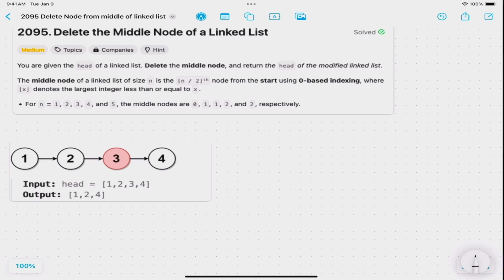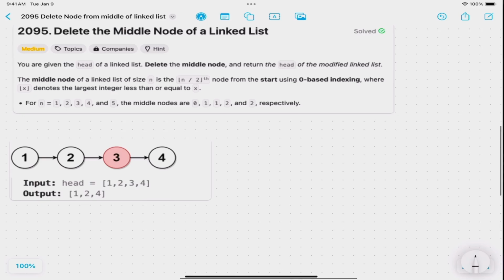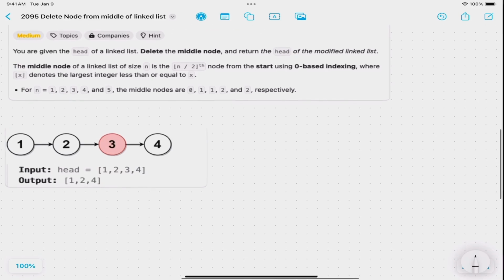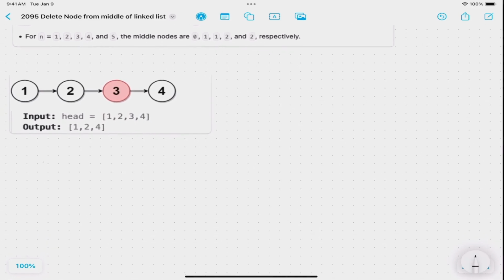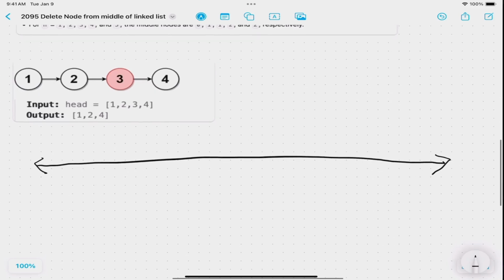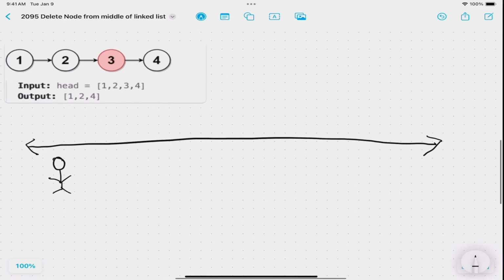Okay, now the question here is, how do we get to the middle of the linked list? Well, actually, there's already an algorithm. It's called the tortoise and hare algorithm, and I'm going to try my best to explain the intuition behind it. So instead of thinking of it as a linked list, let's think of it as a number line. So let's say this is you. You're probably an average runner compared to someone like Usain Bolt. So let's say this is Usain Bolt. The bottom one is Usain Bolt and the top is you.